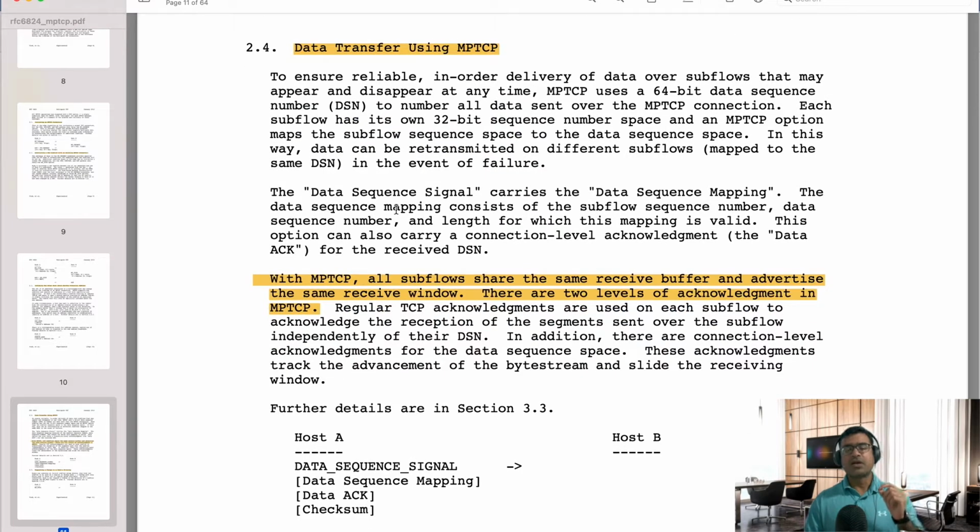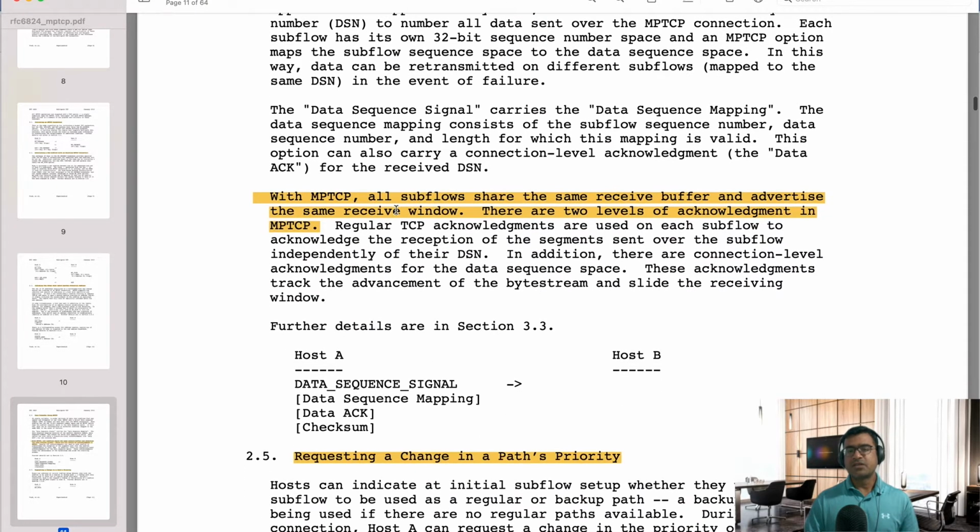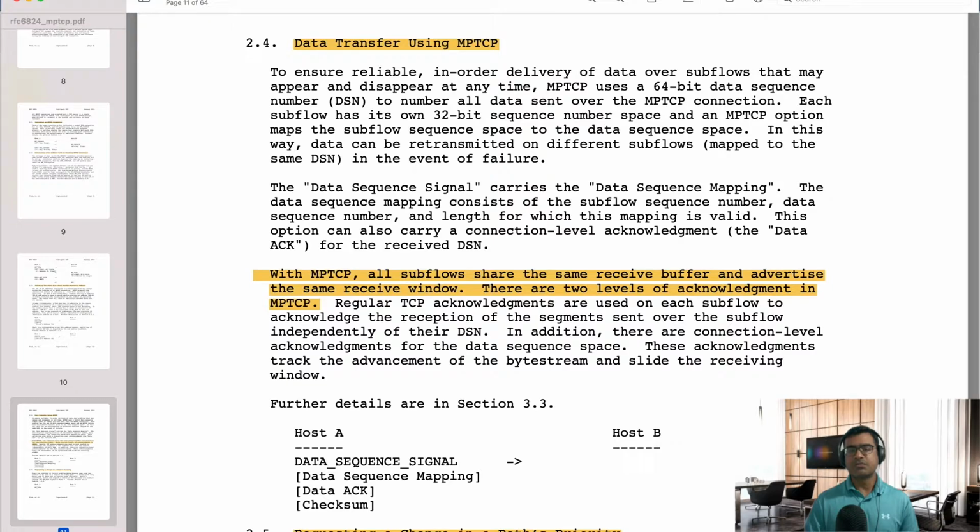So far we have talked about the control channel of MPTCP. Now let's talk about data transfer using MPTCP. For data transfer, there is a new concept. MPTCP uses a 64-bit data sequence number, DSN, to number all data sent over MPTCP connections. Okay, each subflow has its own 32-bit sequence number, which is regular, and the MPTCP option maps the subflow sequence number to the data sequence space.